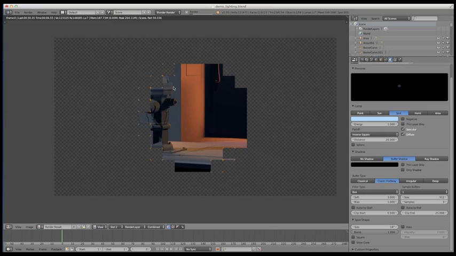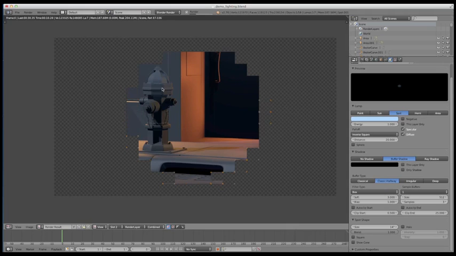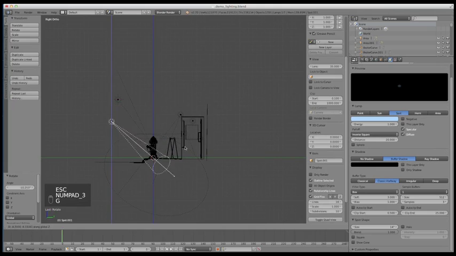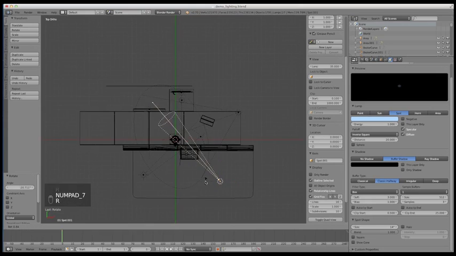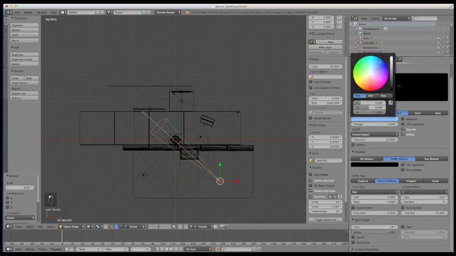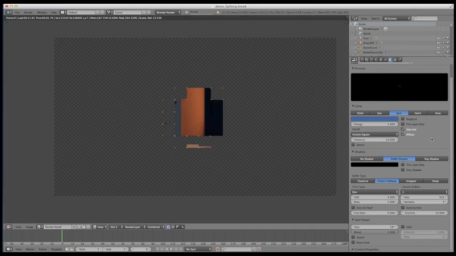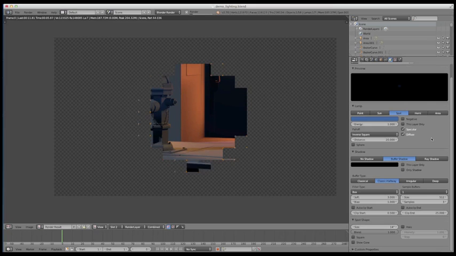Okay, so as you can see, we're getting a little bit more of a fill here on the fire hydrant there. And I'm going to bring this down a little bit in terms of the angle so that we're getting a little bit more of what we're looking for. I'm going to take the saturation up, bring this down, and that'll be good. So guys, that's going to about cover it for lighting this scene the way we're going to want to.